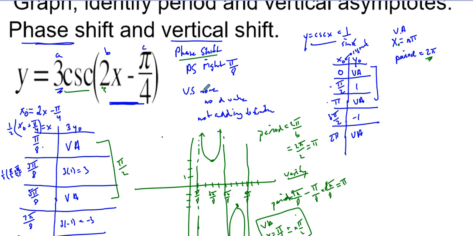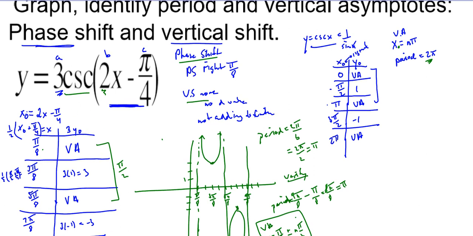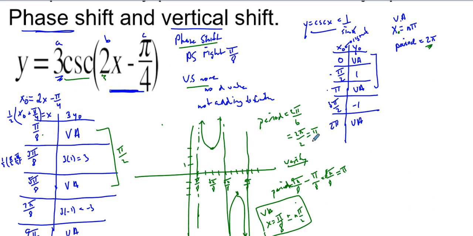In any case, this is how you do cosecant. We found our phase shifts. We found our vertical shifts, which we didn't have any. We graphed this out. I showed you again how you can take your original function and create your new function by solving and setting those equal. Found our new period, and we found our vertical asymptotes. In this case, generally you start with this, and then you find the distance between each one, and that will be your n there. I should have started at the beginning.